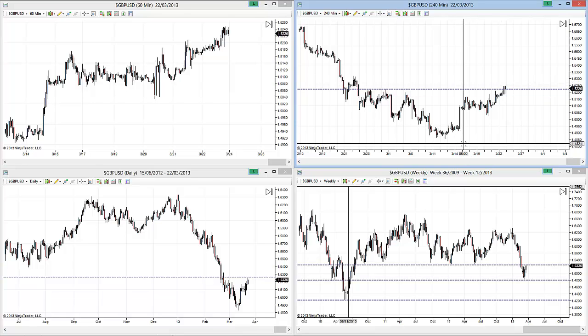Remember, we can't predict what happens here. We don't have a crystal ball as traders. All we can do is react. So we can anticipate price reacting to these levels, but we only act on it when it proves itself to us. So when the price proves that it wants to reject this level and it wants to break down from here, then we look to take the short. We don't just jump on and start shorting here because the market's at that level.